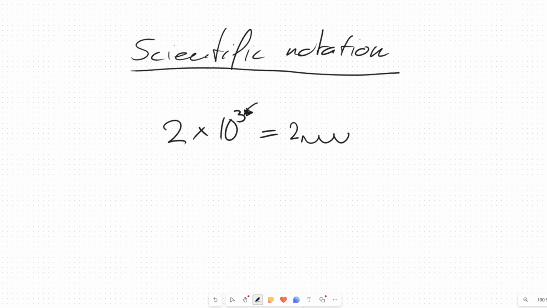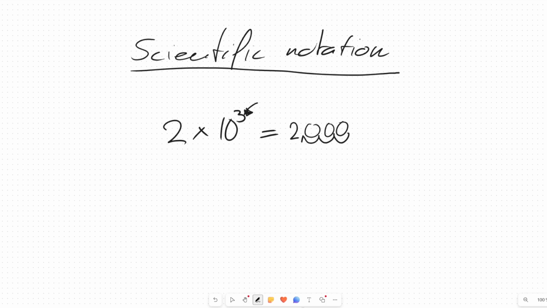Note that I'm doing the exact opposite thing here as I was doing before. If I move the comma to the right, it's because the exponent is positive. But the other way around, if I had to move the comma to the left, then the exponent is negative. So 2 times 10 to the power of 3 would be 2,000, because I have to move the comma 3 times, from 2 to 2,000. I add zeros in those empty places.